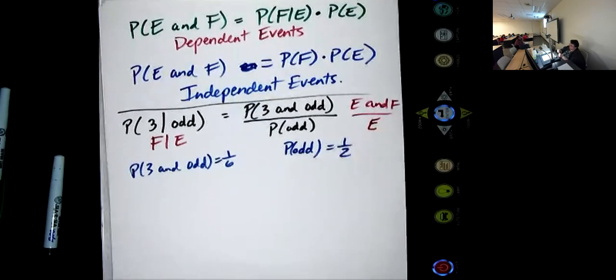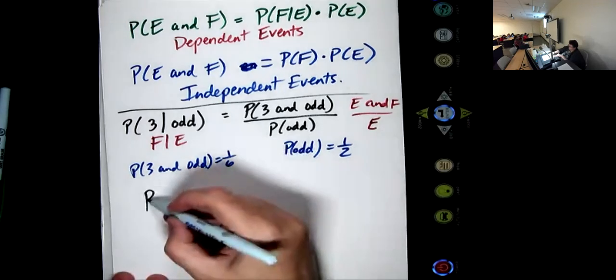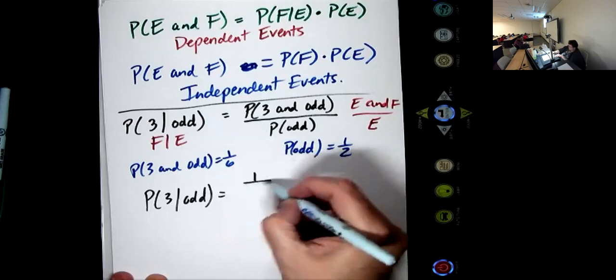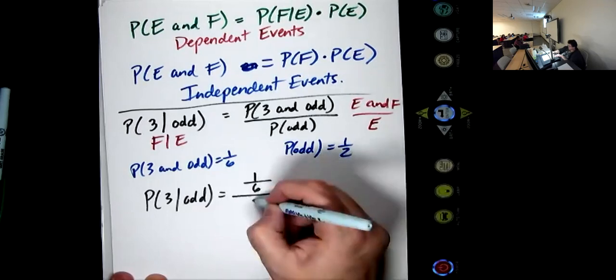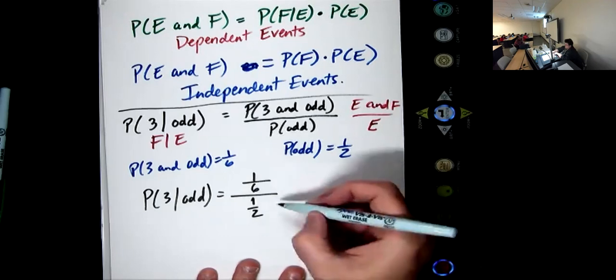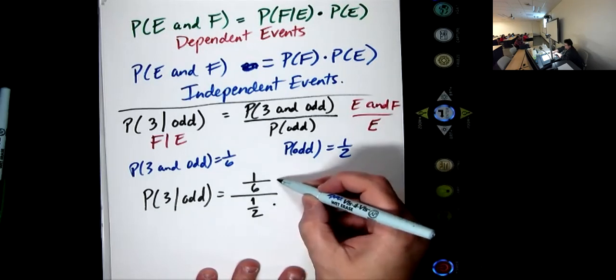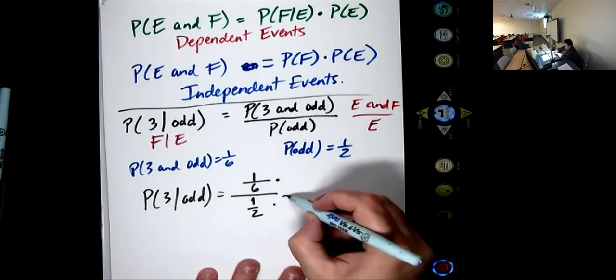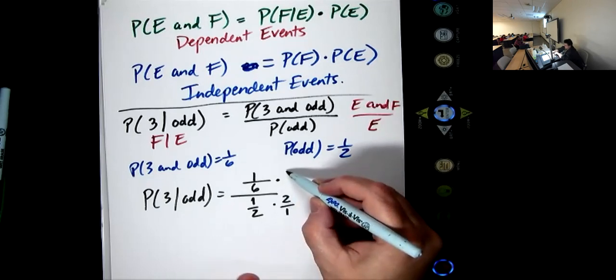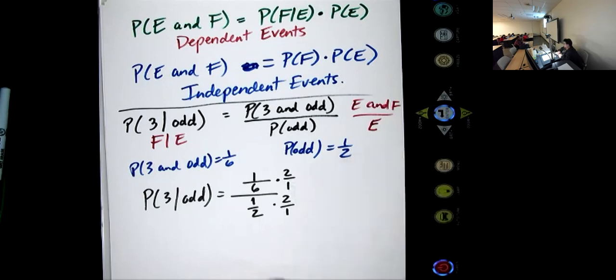So if I put these together, I get a complex fraction. Now, you can do this in a calculator, or the easiest way is to multiply the top and bottom by the bottom fraction upside down. The bottom fraction is 1/2, so we're going to flip it over and use 2/1.